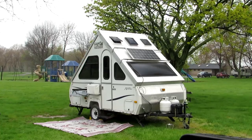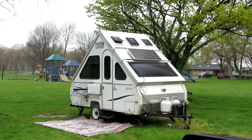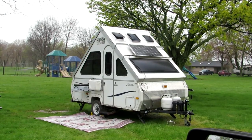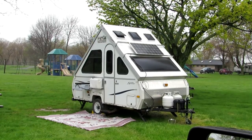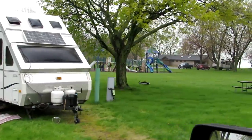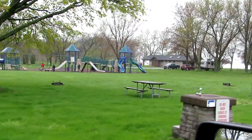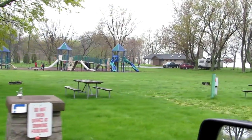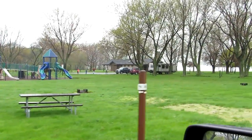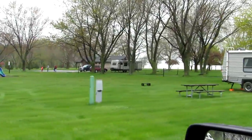We are at the Four Mile Creek State Campground and we're going to try to give you a little tour. We are on site 53 and it's really miserable weather — it's misting. I don't know if getting away from the lake will be better or not, but it's not very good weather. This is a nice campsite though; it's got a lot of sites and I imagine it gets full during the season.